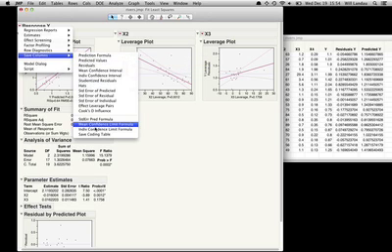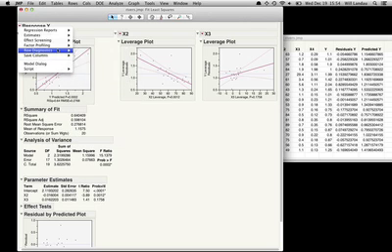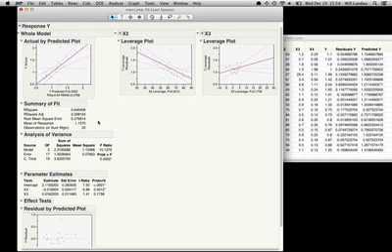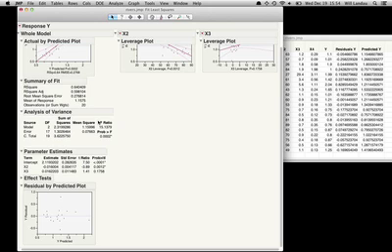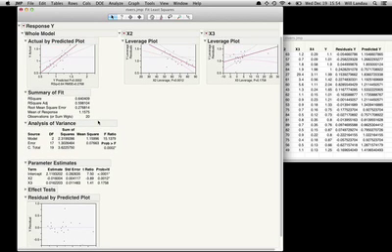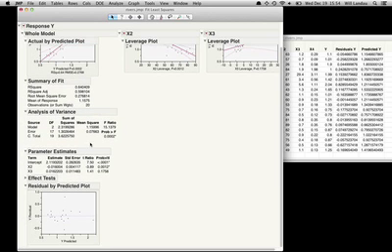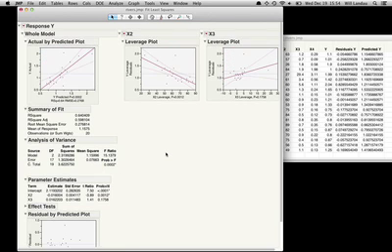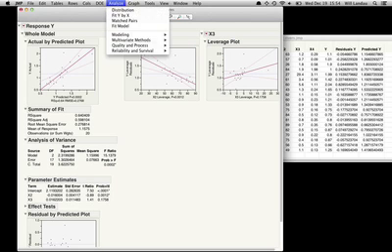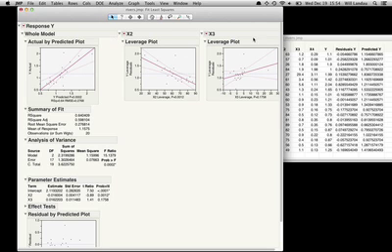I can save a whole bunch of stuff under Save Columns. Now, I don't think it gives you a normal QQ plot of the residuals, but you'll just have to save the residuals and then go to Analyze, Distribution to get a normal QQ plot of the residuals once you've saved them to your spreadsheet.